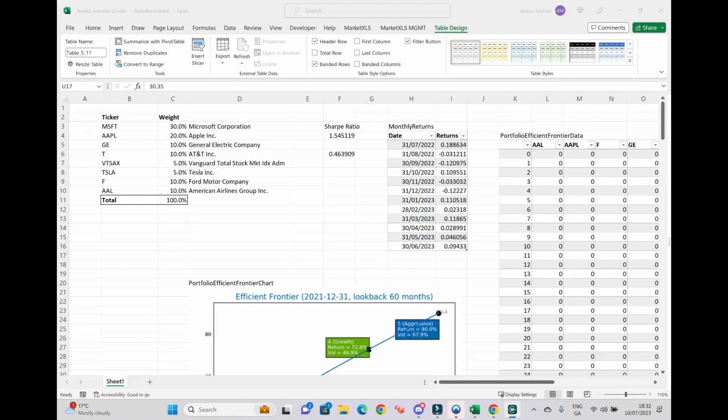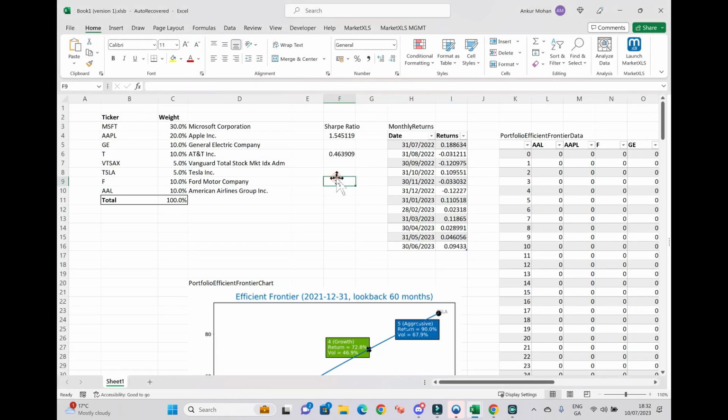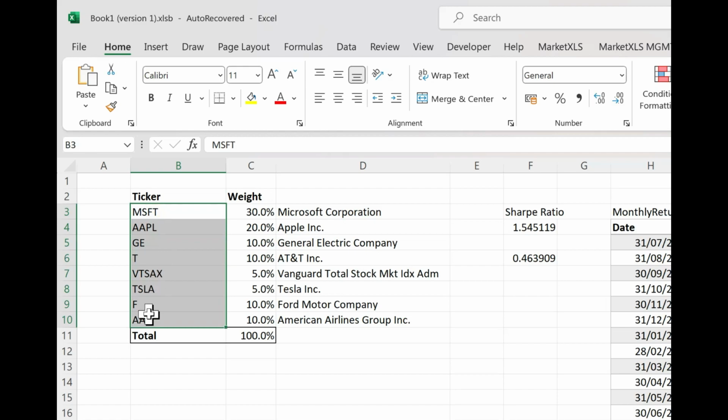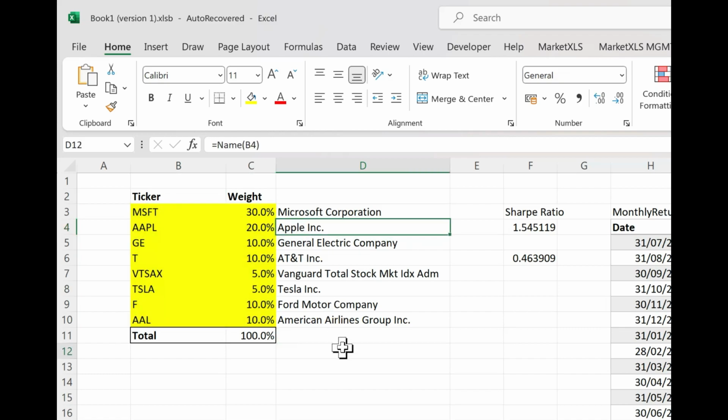Our tools cater specifically to portfolio managers and investment advisors, making portfolio management and analysis seamless and efficient, all within Excel. A portfolio is fundamentally a collection of symbols, representing assets like stocks, exchange-traded funds, mutual funds, or even cryptocurrencies, along with a proportion of your funds allocated to each. Once we have our portfolio, we're ready to utilize Market XLS suite of functions for advanced portfolio analytics.